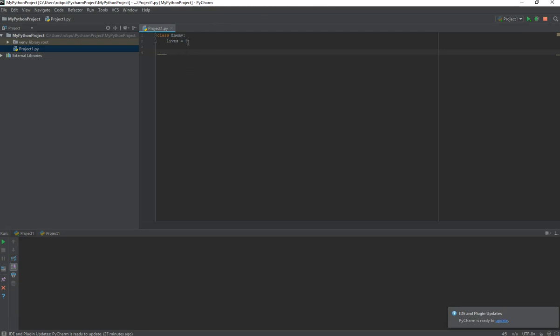So we can build functions into this class that are things that are done for the enemy. So if I want to build an attack function, let's say I can go def attack, and now here's something different. PyCharm automatically puts something called self in here and puts the colon for me.